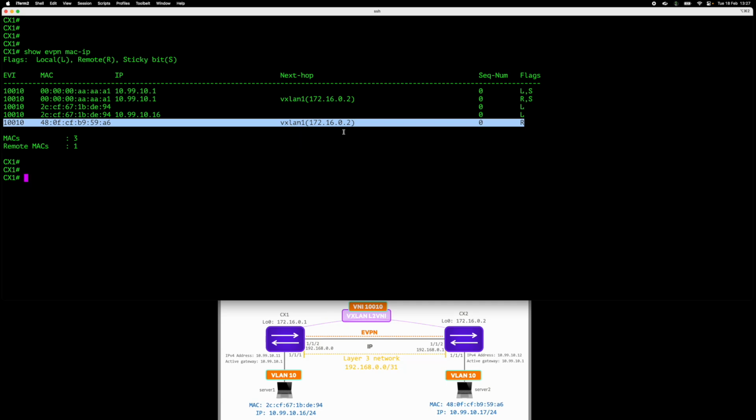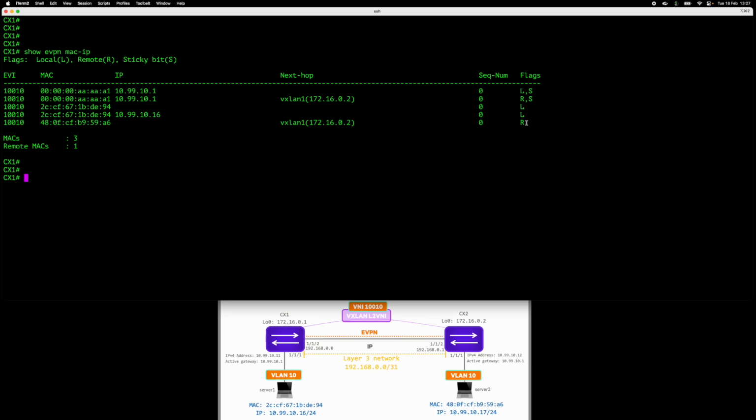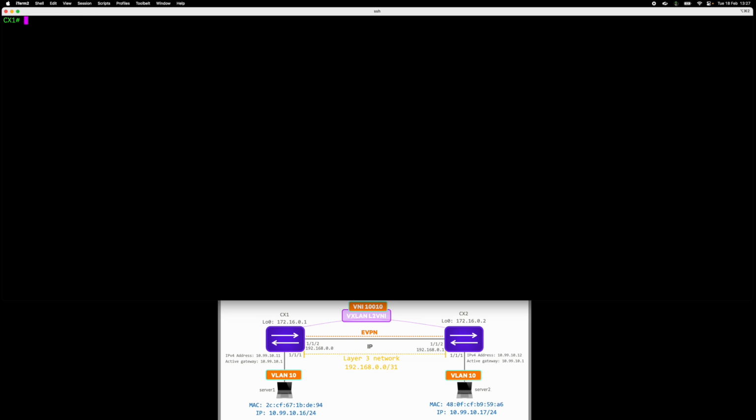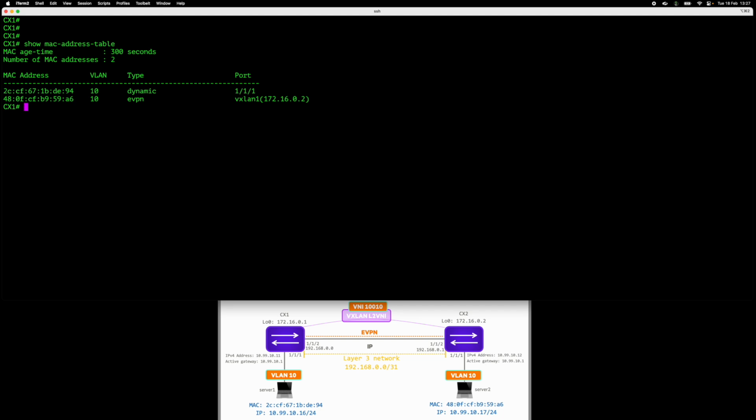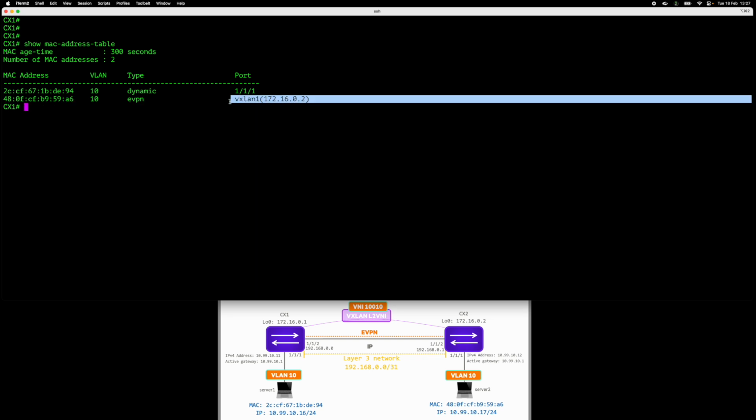Interestingly there, I think the next hop is the VXLAN. So that's the virtual interface VXLAN 1 with the underlay next hop of .2, and you've got that flag there, making it pretty unambiguous. What's going on here is that this was remotely learnt, so this is a really useful table to see whether you've got entries. And then finally, that final table is that show MAC address. So the humble show MAC address table, which you can see the MAC in there, learnt via EVPN, and we've got the next hop, so that tells us the other end of the VXLAN tunnel.